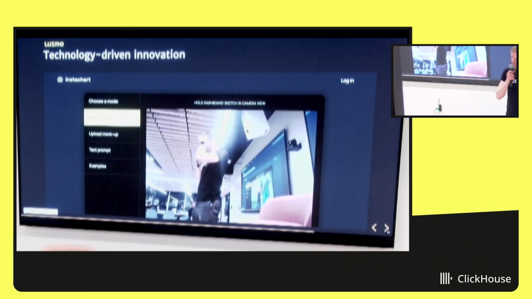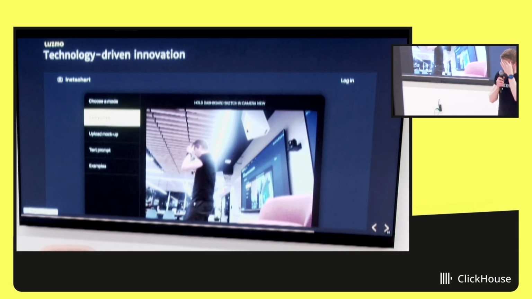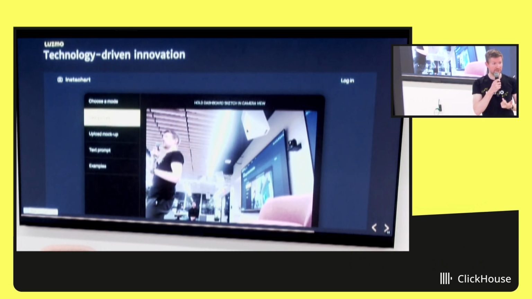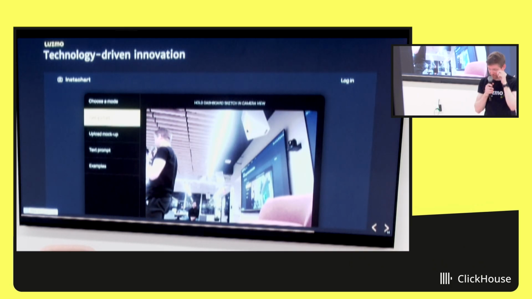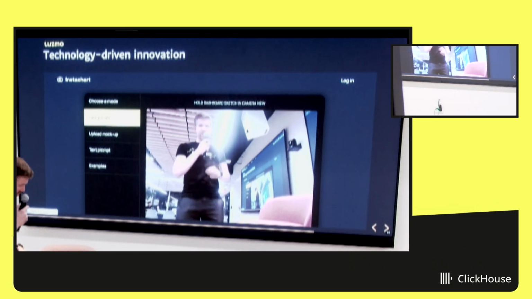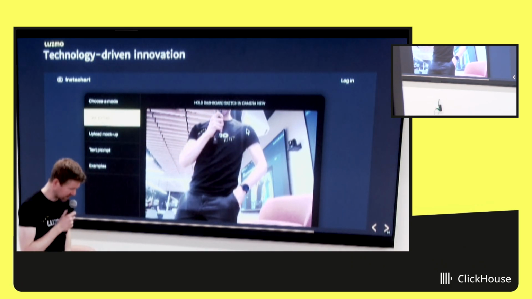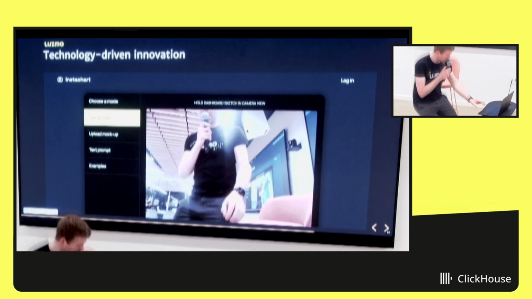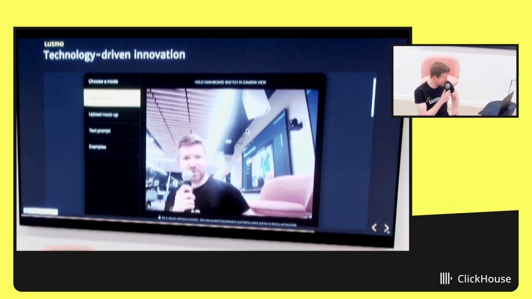Okay. I also promised to tell you a little bit of how ClickHouse actually drives our innovation. I gave a couple of examples already, but I have a couple more. So this is a technology demo we call InstaChart. And how it works is like this. So you see me.